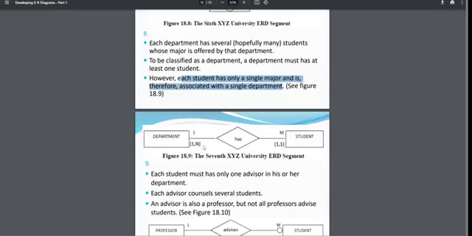So here department, there is a minimum one student, and each department can have multiple students, maybe 100, maybe 1,000, right? So that is the way we can represent the same example in this ER component section. So one department, multiple students.